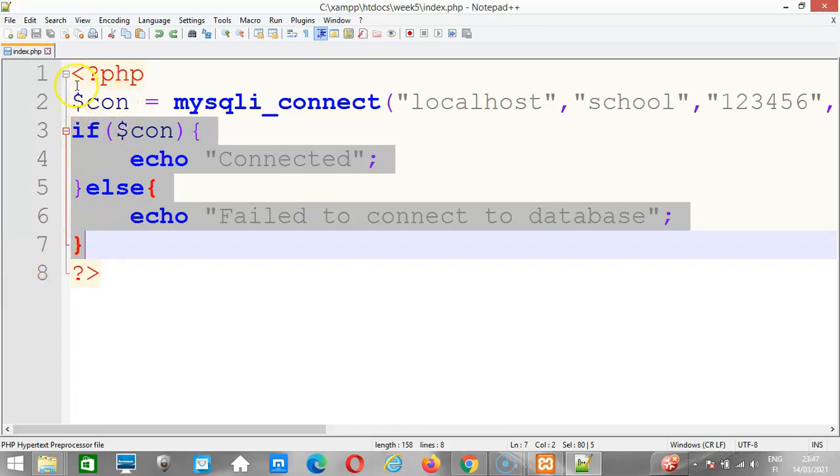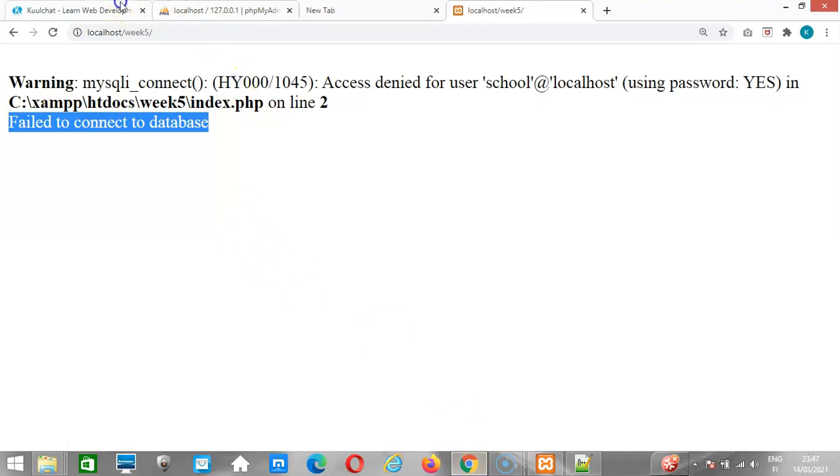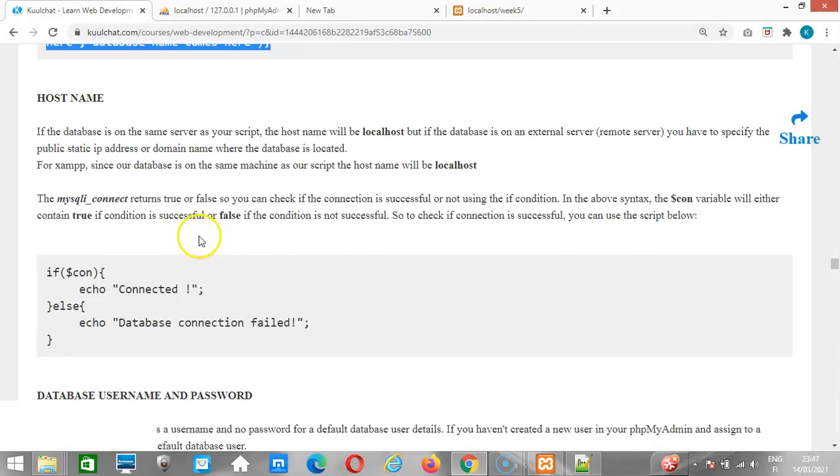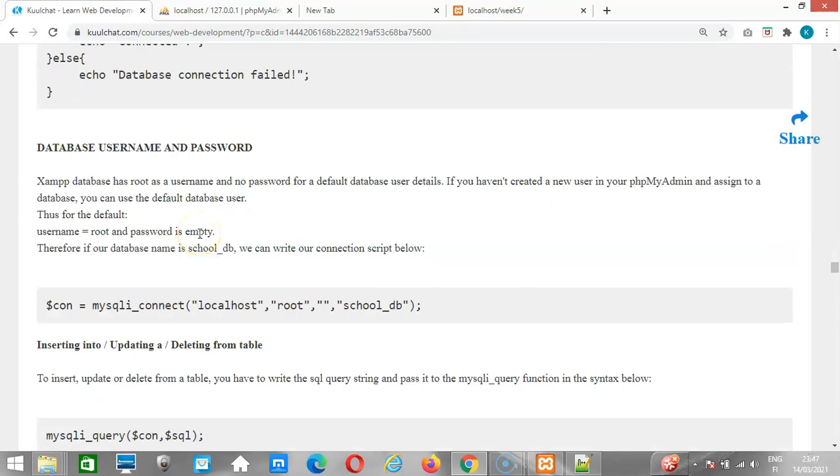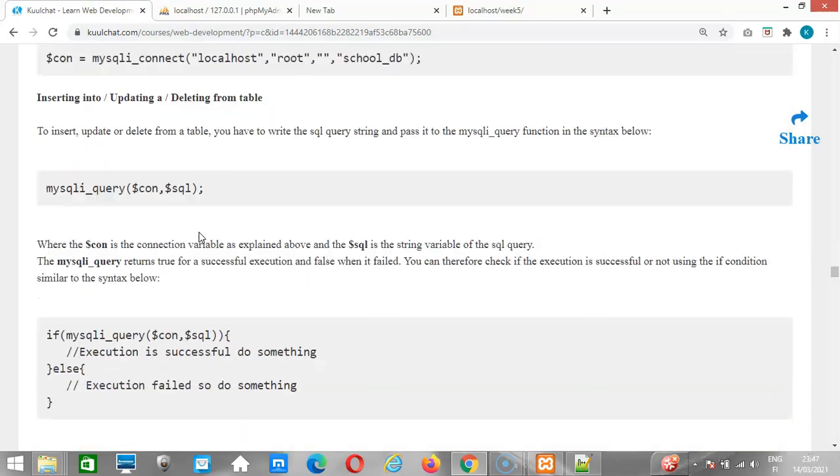So we'll be using our connection variable. That's why before you do anything, before you add to the database, before you get value from the database, before you update, you need to create a connection variable, because we'll be using that variable to interact with our database. Okay, so that's it for connection. We've done that one.